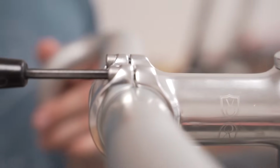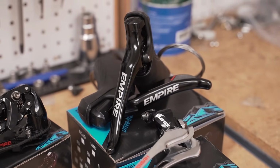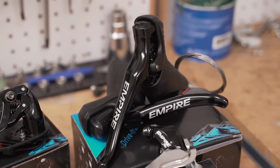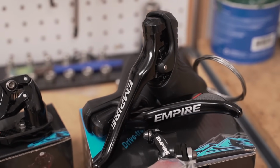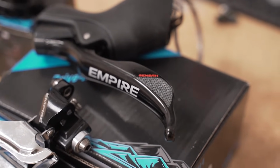Handlebars being attached to the stem in a crisscross pattern. All right, let's take a look at some of the components that we're going to be using. We have the Empire 2x11 shifters. They have some little grippiness on the end, which is nice.